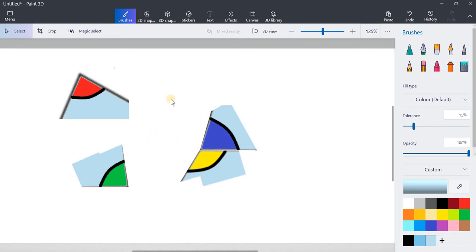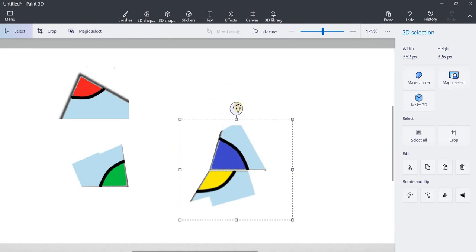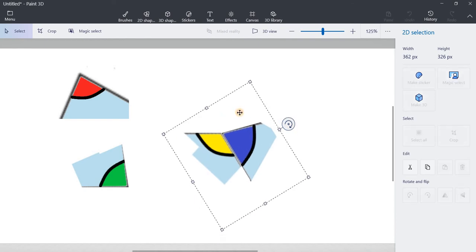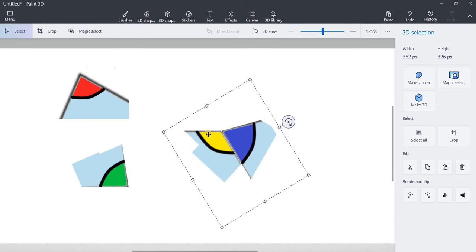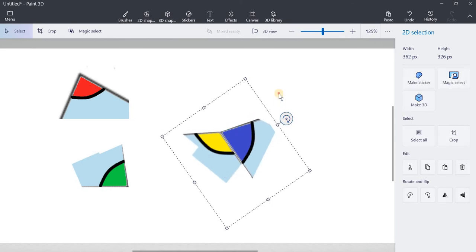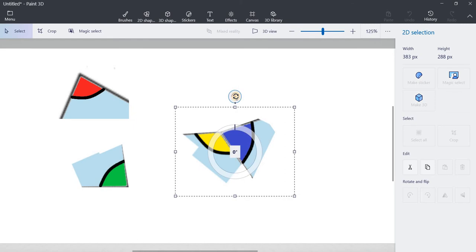So for that purpose, I will select this complete thing. I will just try to make this one horizontal. I will just check this yellow angle, this upper arm is horizontal, but it is not looking horizontal. By observing it, I can see it. So what I do is I just aligned it now. I hope it must be. So taking this, I'll just check. See here it is not aligned well. So again I will take the entire thing and align it a little right. I will turn it a little clockwise. Okay, now it is aligned.